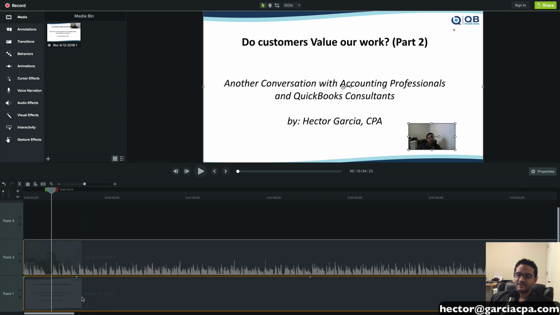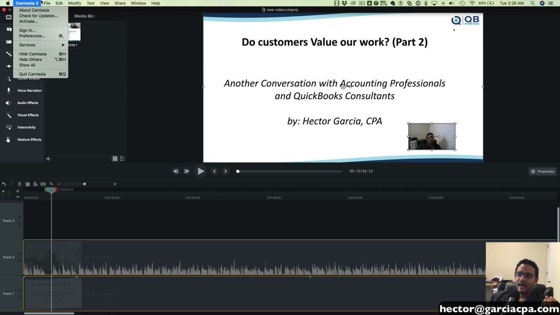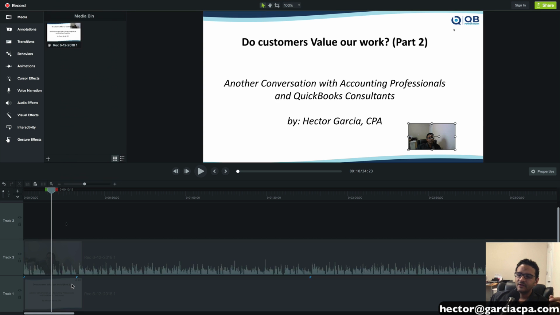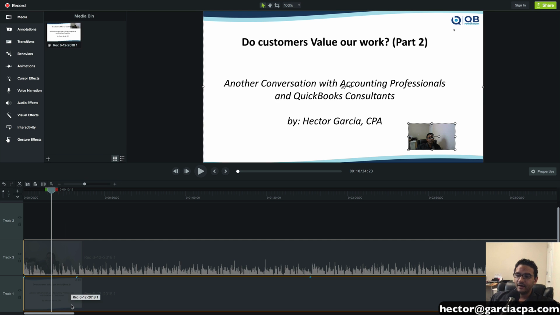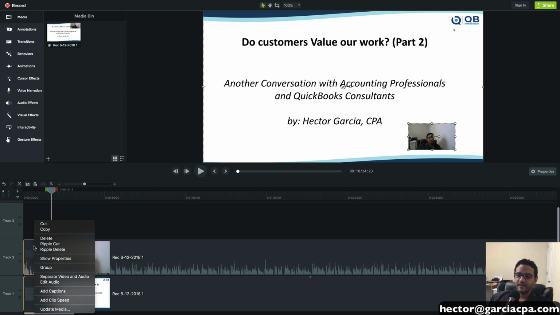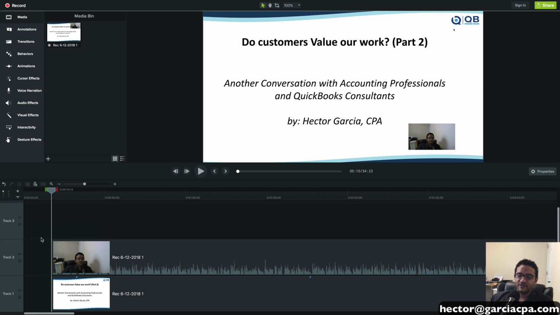Select both tracks because I'm going to cut them, and then I can click on the Edit menu and click on Split. On the Mac it is Command T, or Control T on the PC. So I select them and then split, and that cuts it into two pieces. You see that right there, two pieces. And I'm going to select the first two, then right click and delete. So I actually don't need that.